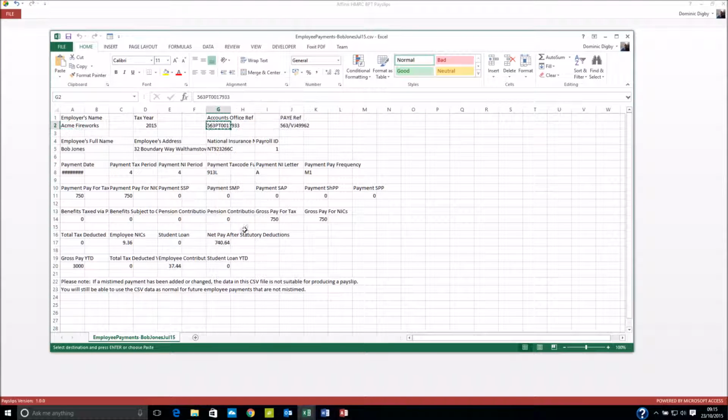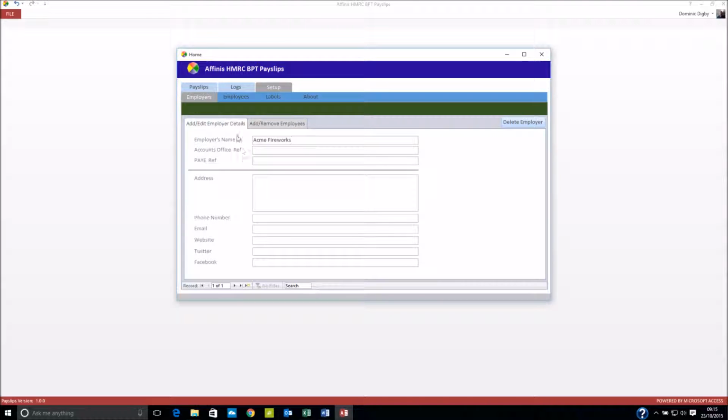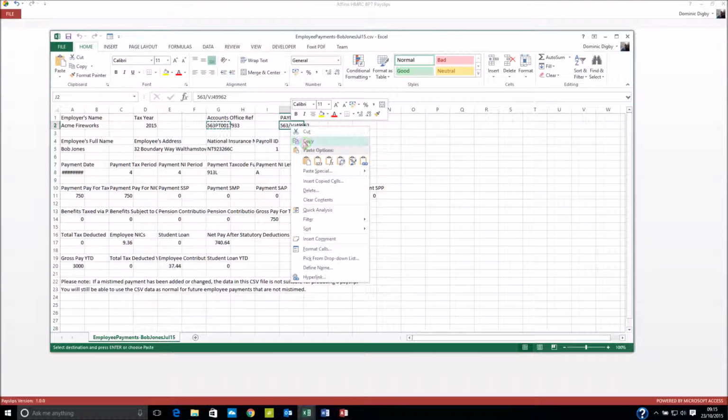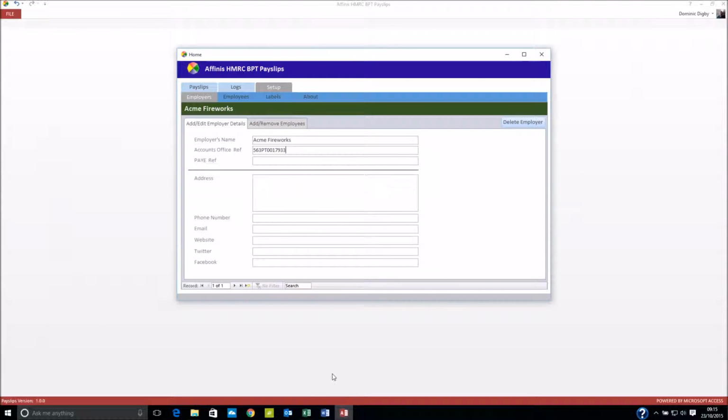So let's do that now. The other fields here are all optional. They'll display on the payslip if you put them in. If you try and set up more than one employer, if it's restricted, you will get this error message.